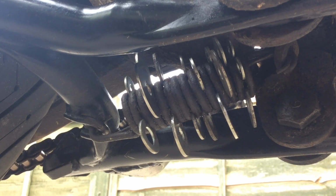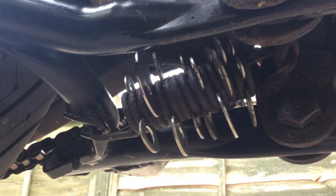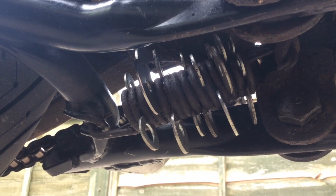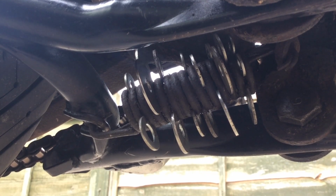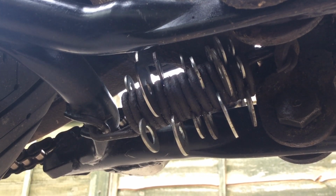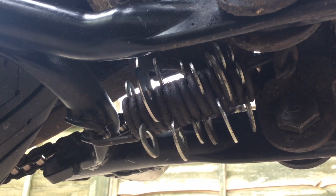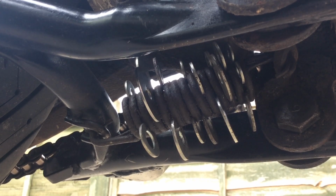But that is by far and away the simplest method for a centre stand double spring where you just can't get in there with any pry bars or anything like that. There's lots of methods, so you can try the screwdriver lever, you can try pulling it with a nylon cord, but if you haven't got the reach or the pull or the leverage, depending on the position of it, it's just not going to happen. This way is pretty universal, I'd say. So definitely the only method that I've found that's worked for me on this particular install.